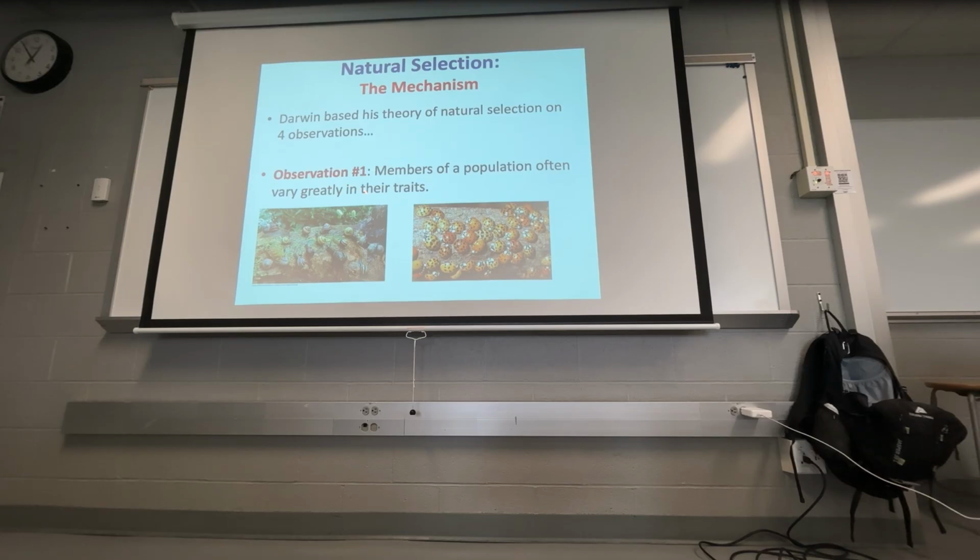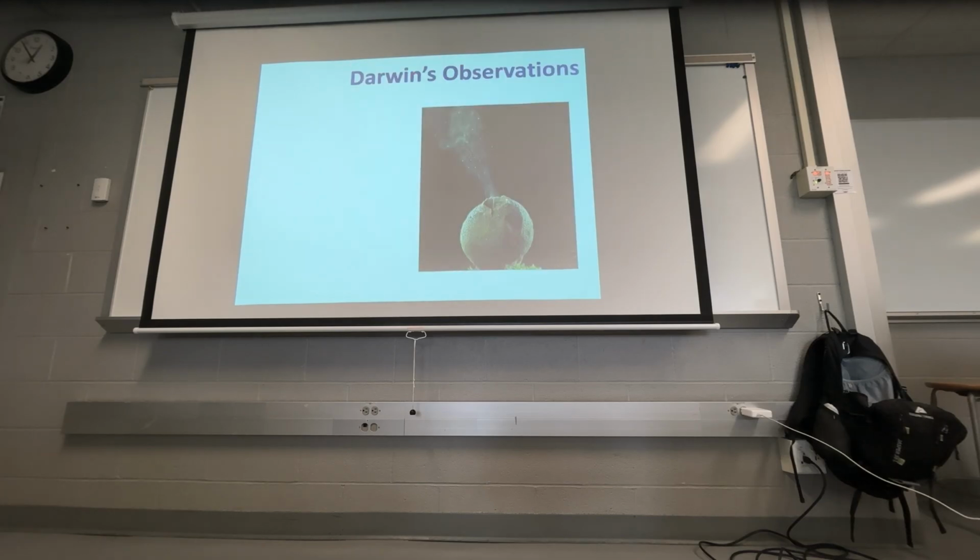This is the importance of sex, right? Mixing of alleles gives you lots of phenotypes, lots of traits. Number 2, traits are inherited from parent to offspring. That is, what you see, their offspring will have, whatever combination of alleles and traits that are observed in the parents. So these have to be heritable traits that we are interested in passing on to our future generations.